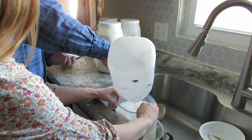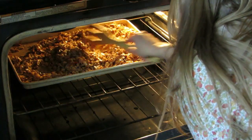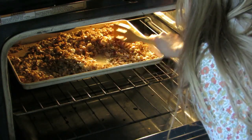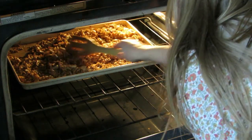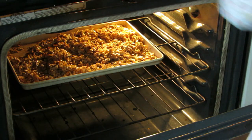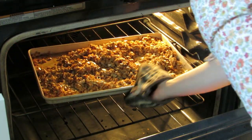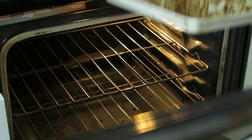I like to freeze most of the milk when it's at its freshest. And one thing about raw cow's milk is that it goes bad much quicker than store-bought milk. And so you need to either use it or freeze it or decide what you're going to do with it. But it tastes so good.